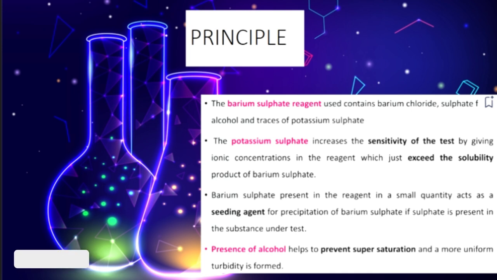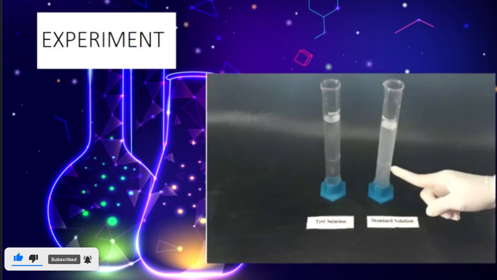So next is the procedure for it. The procedure, as I have told, is the same as for chloride. What you followed in chloride will be followed here. You should take 2 Nessler cylinders and make a test and a standard. In the test you should add the sample as mentioned in the IP and then add 10 ml of distilled water. Then you should add 2 ml of dilute hydrochloric acid. In chloride we use 1 ml of nitric acid, but here we use 2 ml of hydrochloric acid.